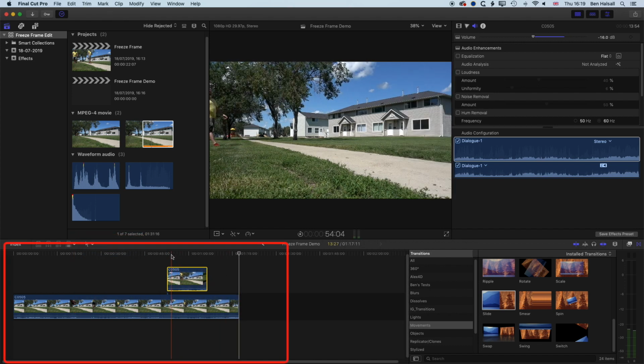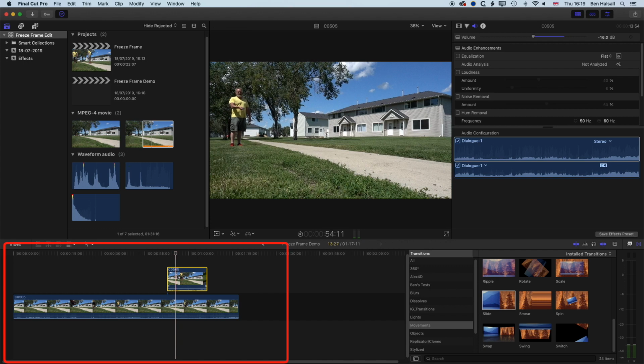And what we want to do, actually, while we've got this here, is play this through and look for the moment where I push the button. So there is where I push the button, and I'm going to hold down my K key and just tap J to come back a few frames. Oh yeah, and that's perfect.